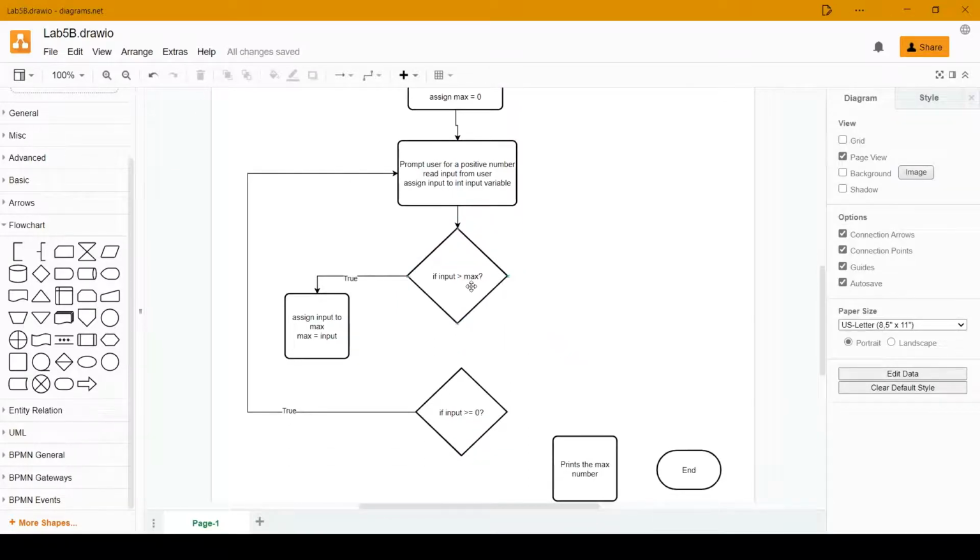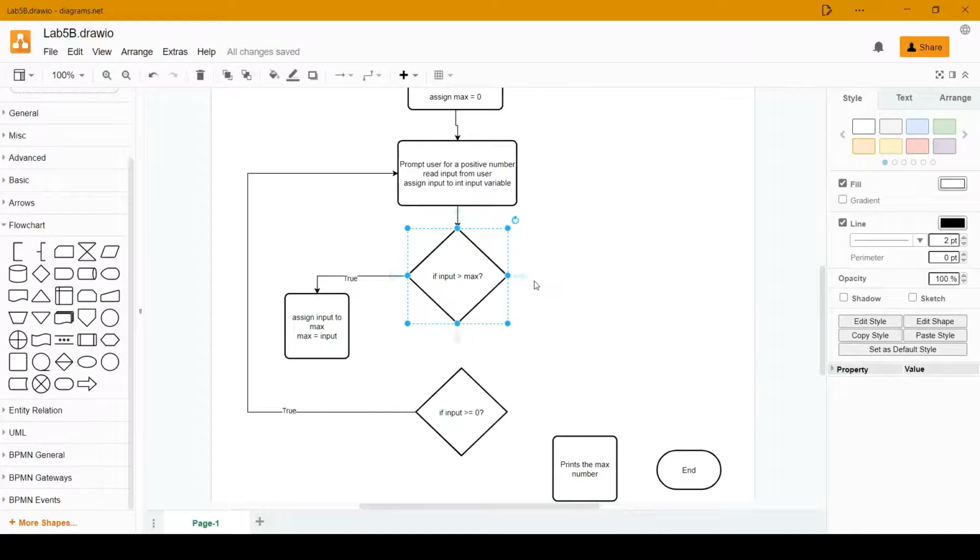after this, I know that I have a true branch. All right. And I know that for every decision, you need to have a true branch and a false branch, right? So I have a true branch. I need to now create a false branch. Now there is no action that happens on the false branch, that means there is no else, right? So all I can do is I can just literally connect it this way.